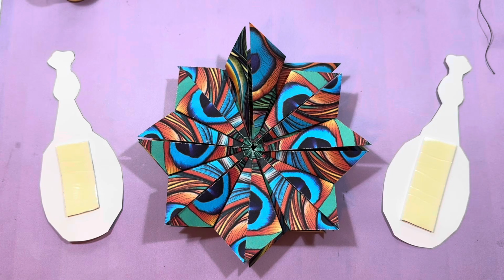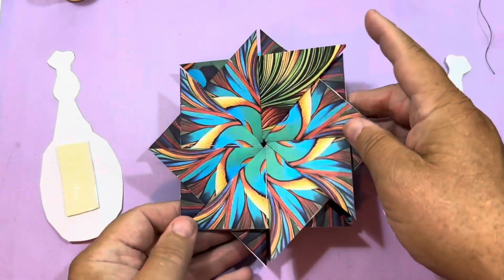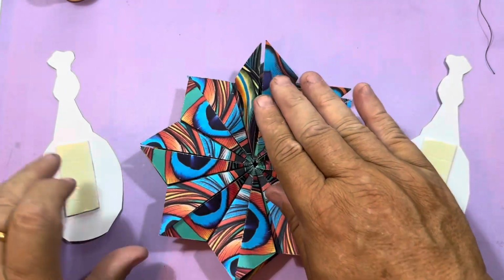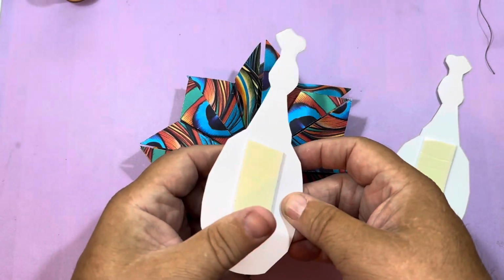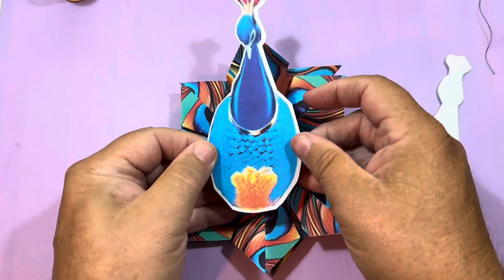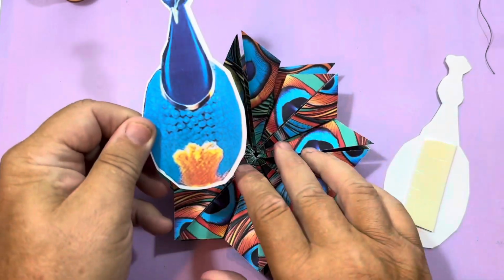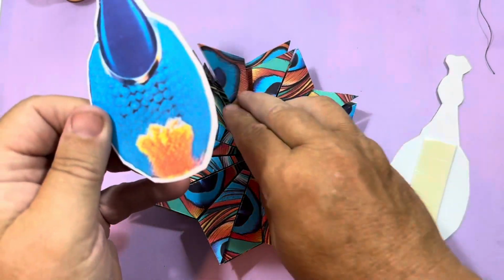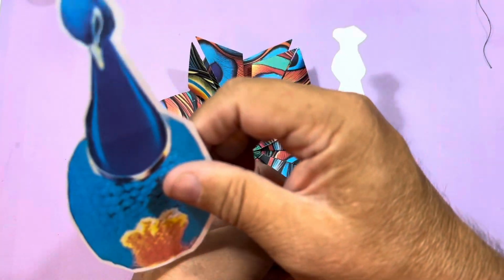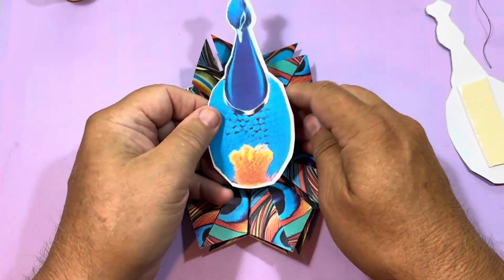So now I can assemble my peacock mobile. I've got the main design here, and don't forget on both sides you get a different effect. It's still just as beautiful. So what we're going to do is stick the peacock body. You decide which size you want and which colour scheme. I've chosen this one for this one. Now you've got an option here of where you want to put this. You could put it slightly up in the middle, or with a point at the top, or you can swing it around and just press it down, and then try not to get the other one stuck to your hand as you're doing it. I think I'll do it this way. Let me get over the top so I can see what I'm doing.